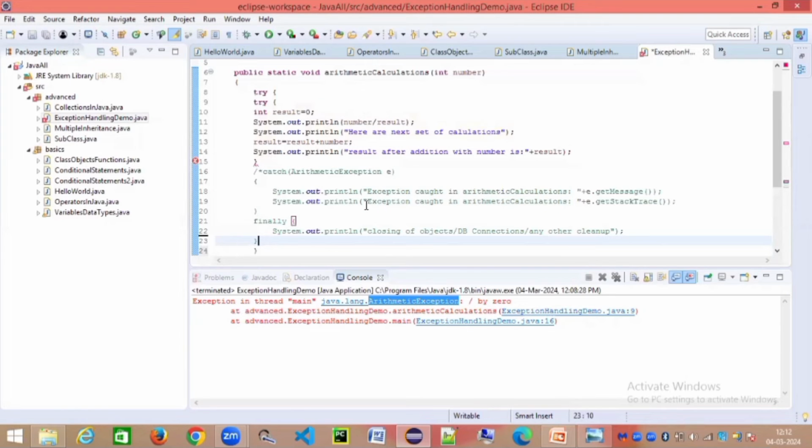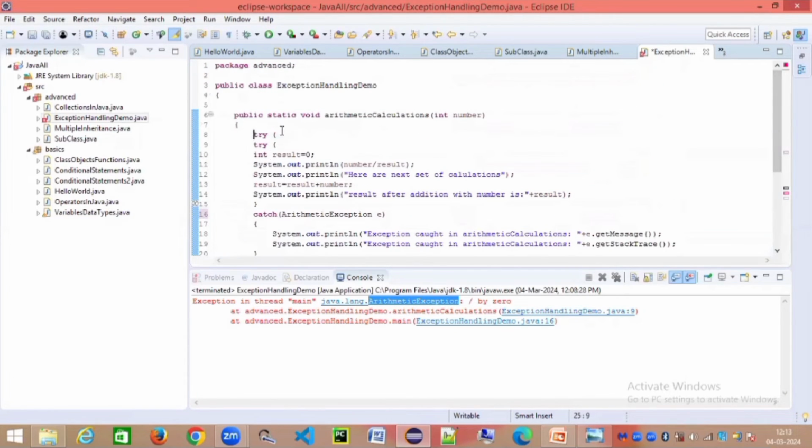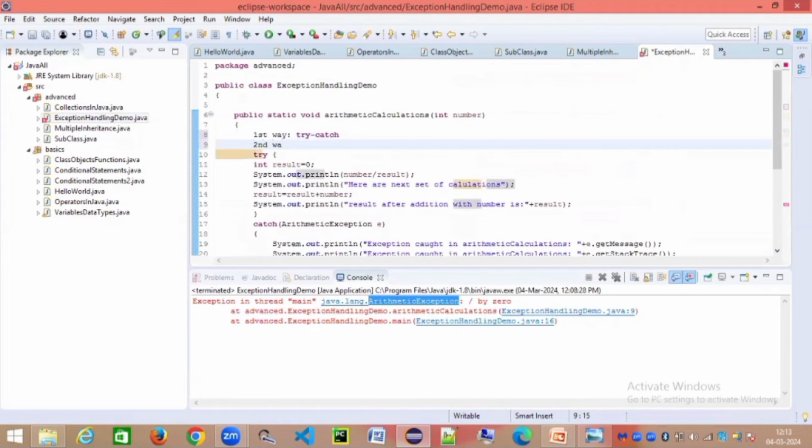So this is mandatory. You need to have at least finally or catch within your try block. So for now, I'm removing the outer try. I just wanted to explain this is also possible. So the first way is to use try catch. Second way is try finally.